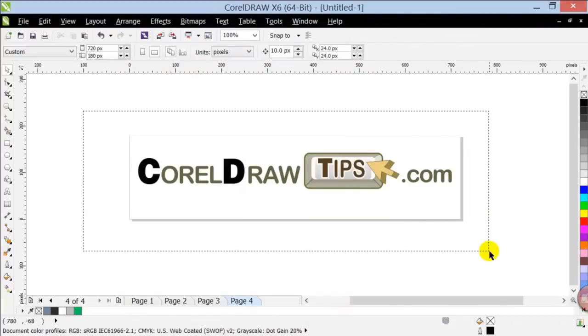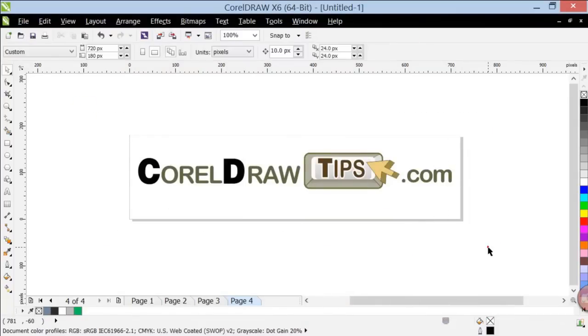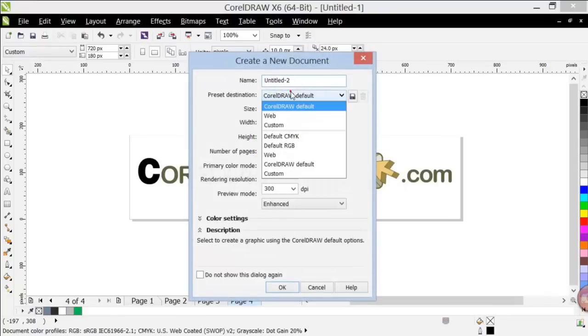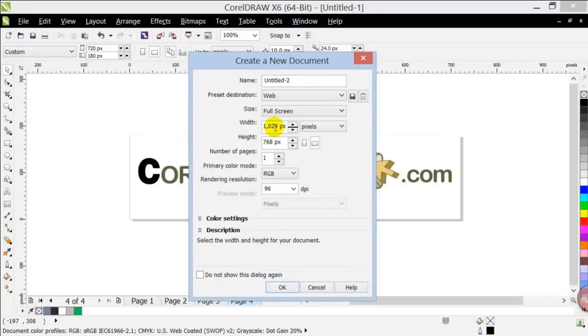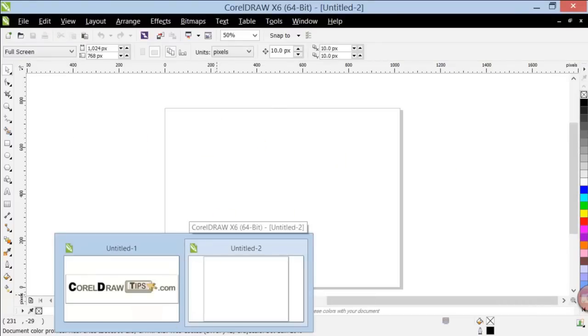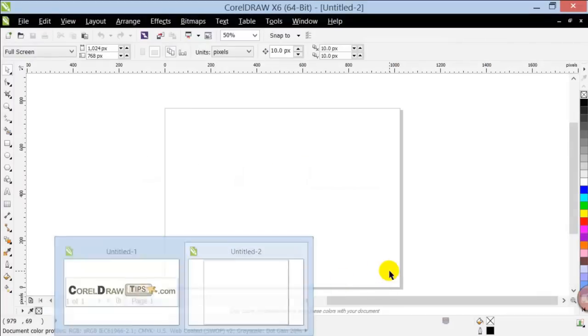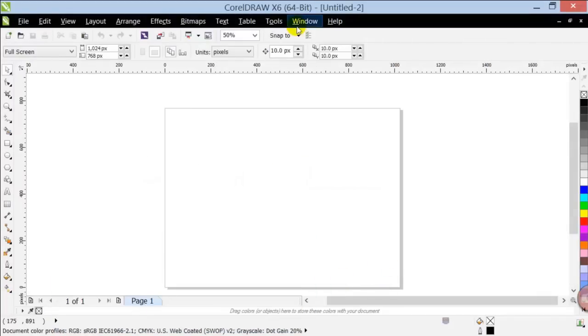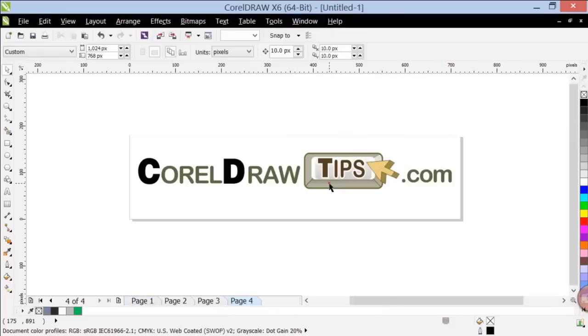So what other things do you have to know for the web? So click on new, and this one should always be web, and click OK here. So I'm ready for the web here. Okay, so PNG, there are some questions here, like what's the best format for the web, right?